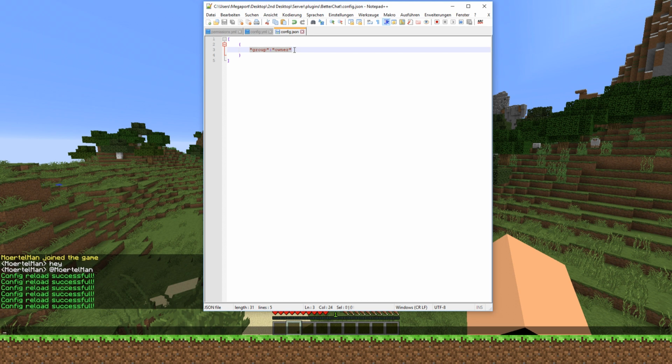You can leave out any other variables. These are optional, but you will need this one for it to have a proper permission. The permission for this group will be BetterChat.owner, because we set the group to owner. The group value will be what the permission after the dot will be. If I, for instance, say admin here, I already have the permission for this group, which is BetterChat.admin.